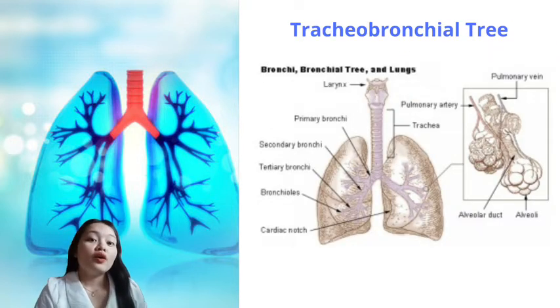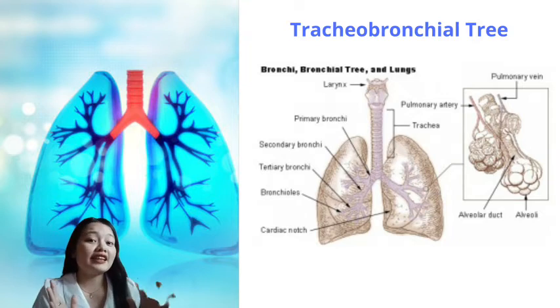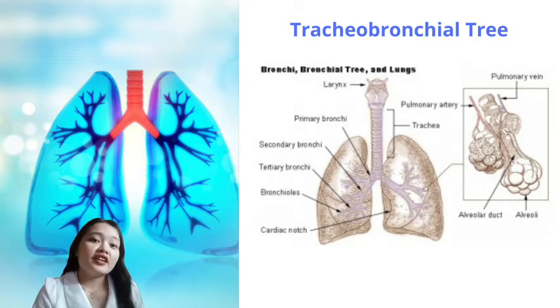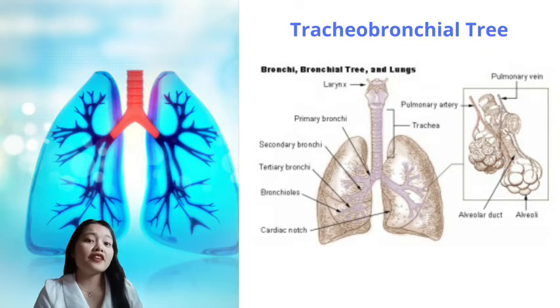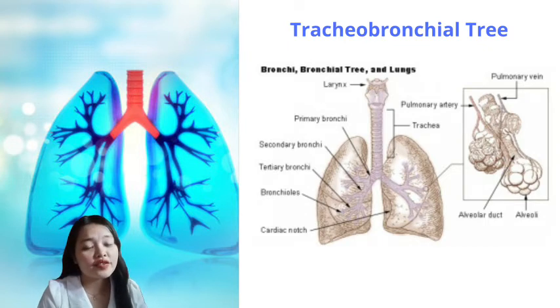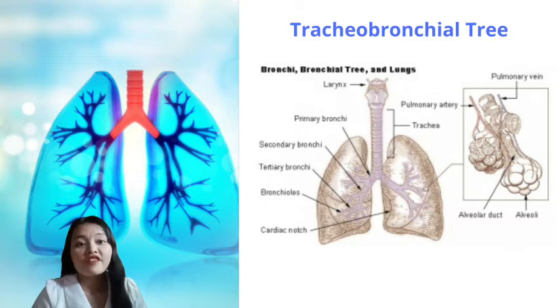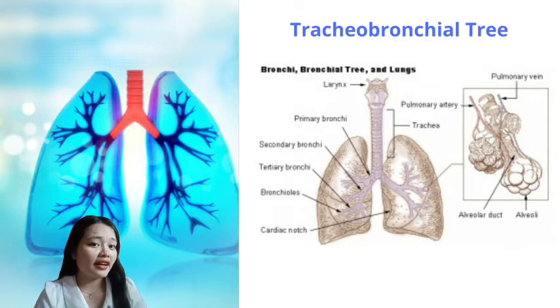Tracheobronchial tree. All the respiratory passages from the trachea to the respiratory bronchioles are called the tracheobronchial tree. So what is the tracheobronchial tree? The trachea divides at the sternal angle into the right and left primary bronchus, which go into the right and left lungs. Each bronchus enters the lungs at a notch called the hilum. Blood vessels and nerves also connect with the lungs here and, together with the bronchus, form a region called the root of the lungs.